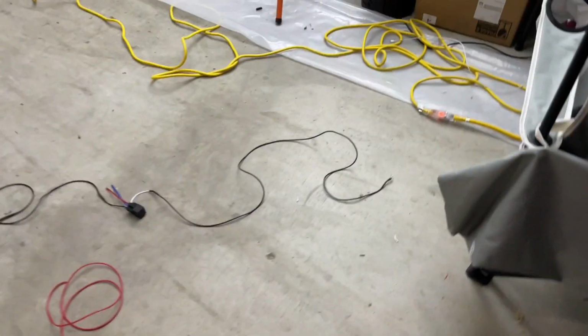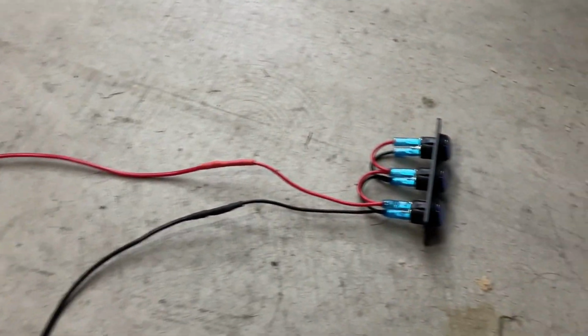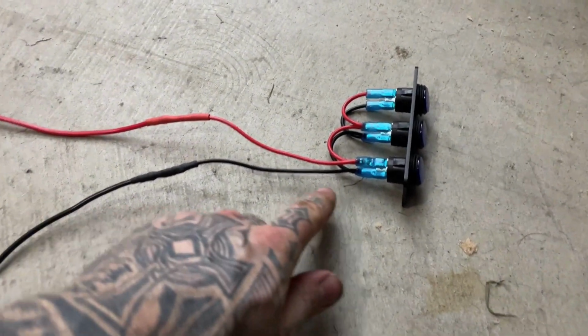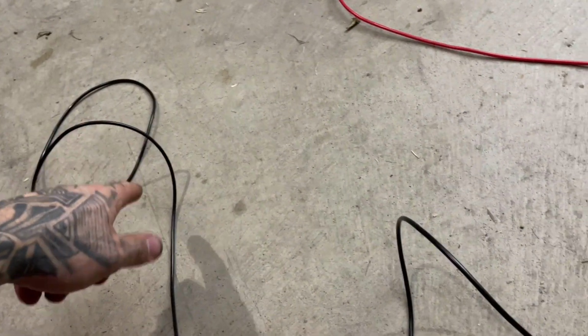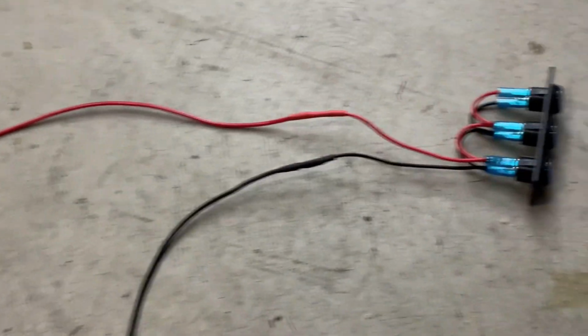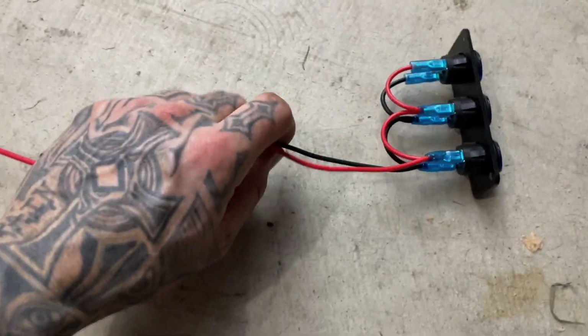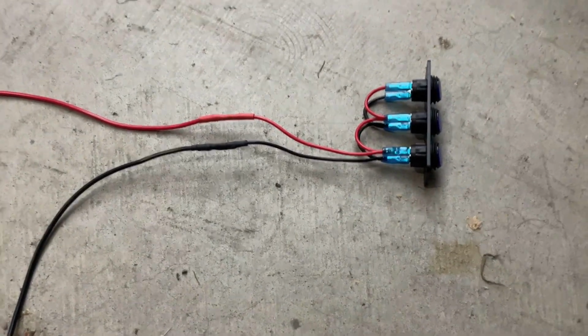Okay, I have the relay laid out as well as the switch. So just visually going over it real quick. This is our negative. We got our ground. This is gonna go straight to the battery negative, but we have a distribution block as I've shown you earlier. And then this is our positive, so on directly to the battery or the distribution block, as you've seen earlier. And so right here is our relay.